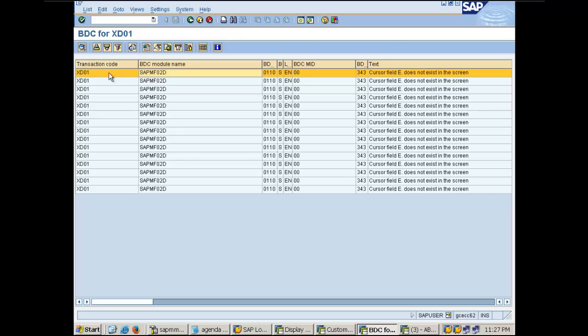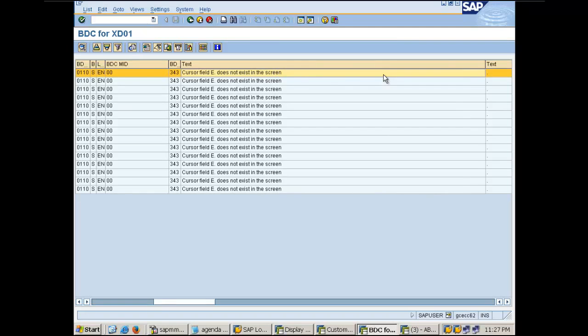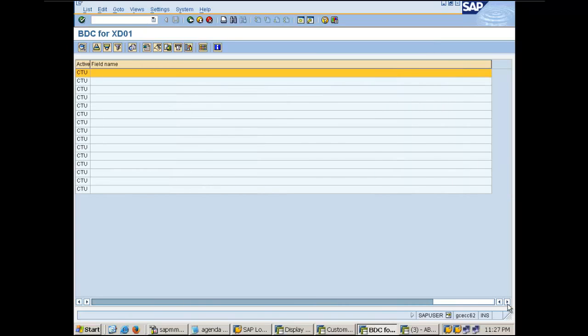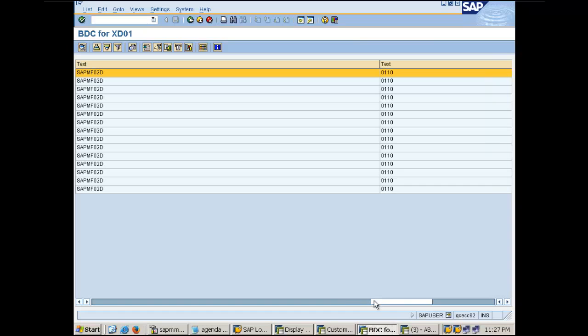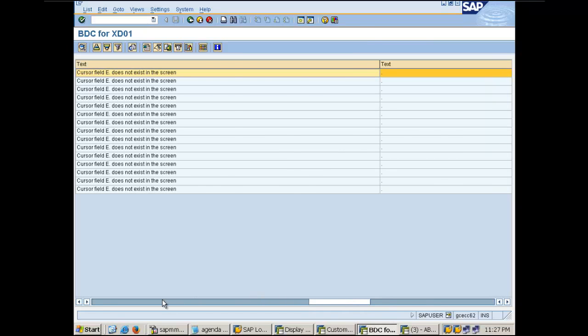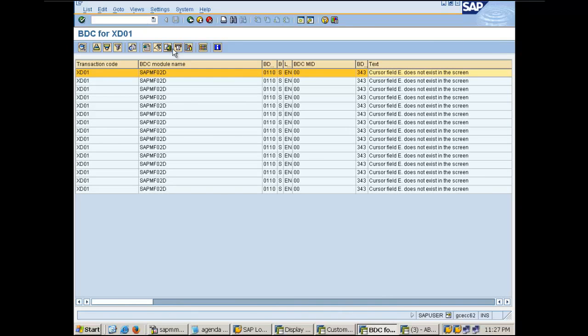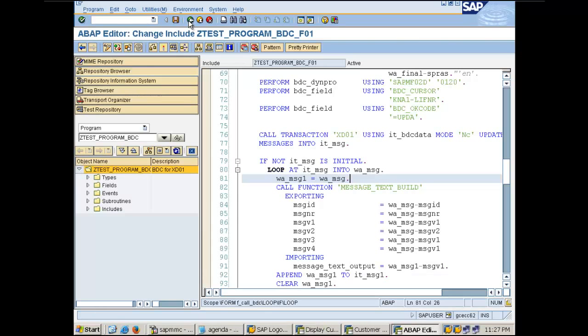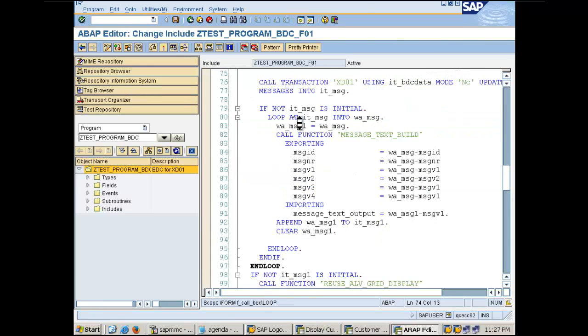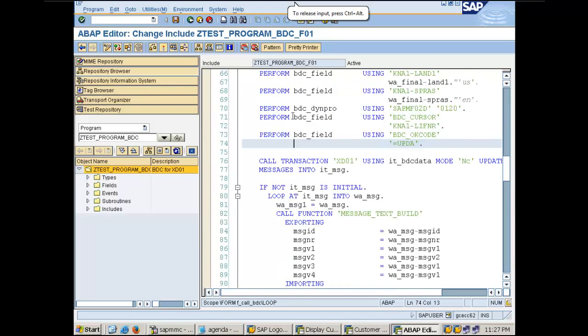Basically it executed this T-code and then got this message. So today what we did, we created a simple BDC, a very simple BDC of the customer creation transaction XD01.